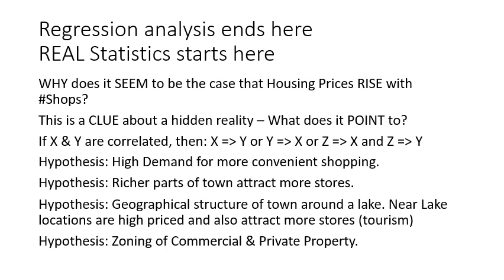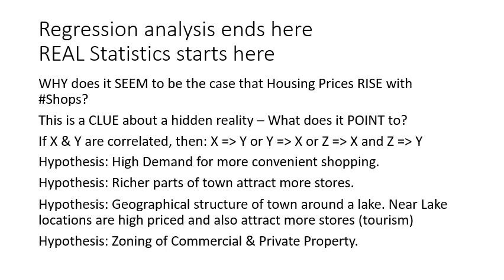There are also some other possibilities to explain this pattern. Maybe, for example, there is the geographical structure of the town. Suppose the town is built around a lake, and the lakefront properties are very expensive, and that's where the tourists also come, so the shops also locate there. So we have a situation where there is a strong correlation because the expensive houses are all lakefront, and the number of shops is also very high in that same neighborhood. But the shops are not actually catering to the town, they are catering to tourists who come to the lake. So there is an accidental correlation between the two.